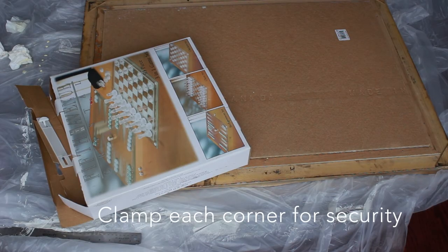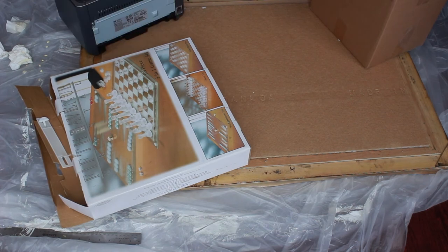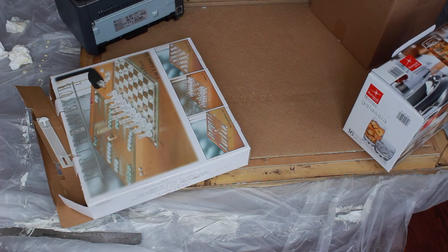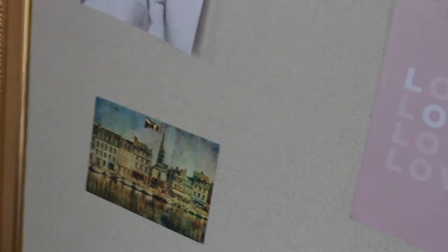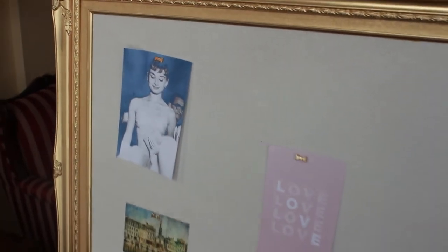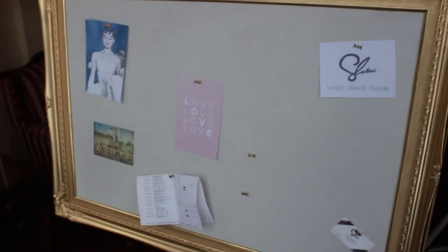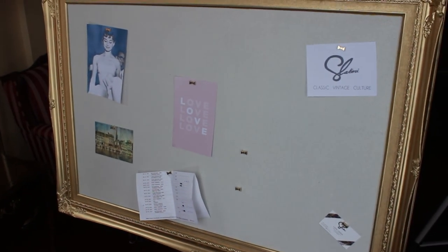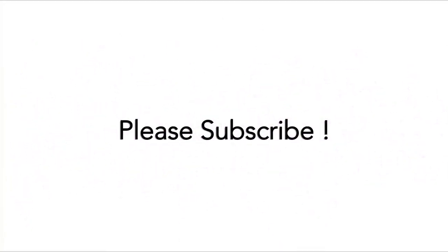I went ahead and grabbed whatever large objects I could find quickly — a printer, a box full of paper, glassware — and placed them in each corner. I let it sit overnight, and the finished product I was so happy with. When I was shopping around for corkboards I noticed the larger the size, the more expensive they get. You can get something like this for literally around $35, and I'd rather spend that on a custom original piece. I look at it and feel inspired — now it's time to fill it up! Thanks so much for watching and stay tuned for more videos.